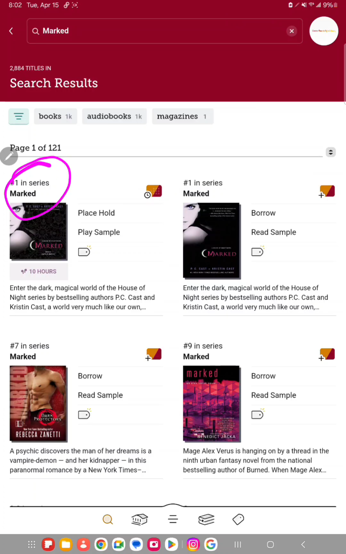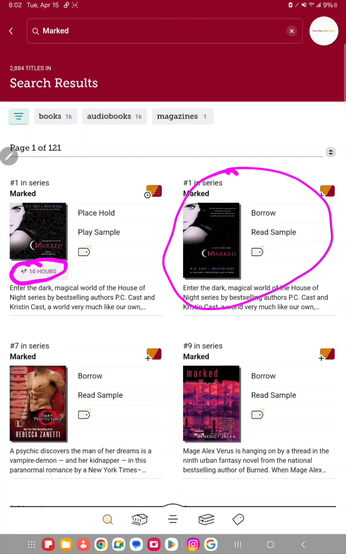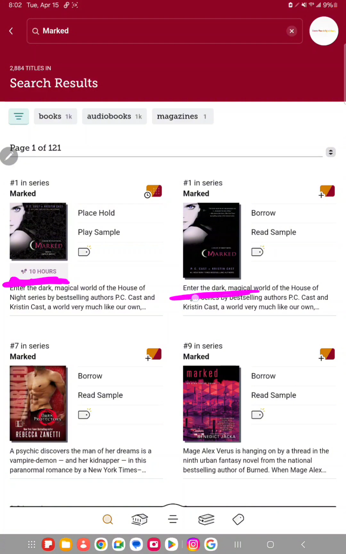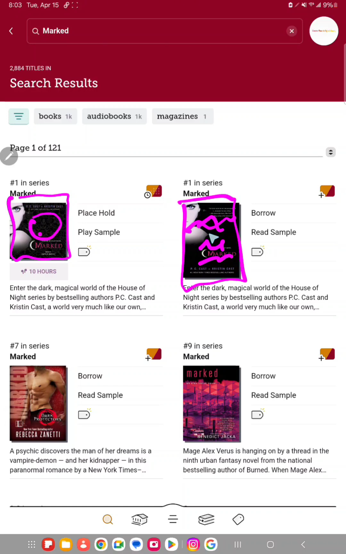Now, when you search up a book, it might give you 2 options. One of these things is an audiobook, and the other one is a regular book. This is an ebook. Your audiobook will say right here how many hours it will take to read your book, okay? The ebook does not have that here, and it's actually a bigger looking book. Whereas this one is more of a square, this one is more of a rectangle, like you would have CDs in here. This would be your ebook.